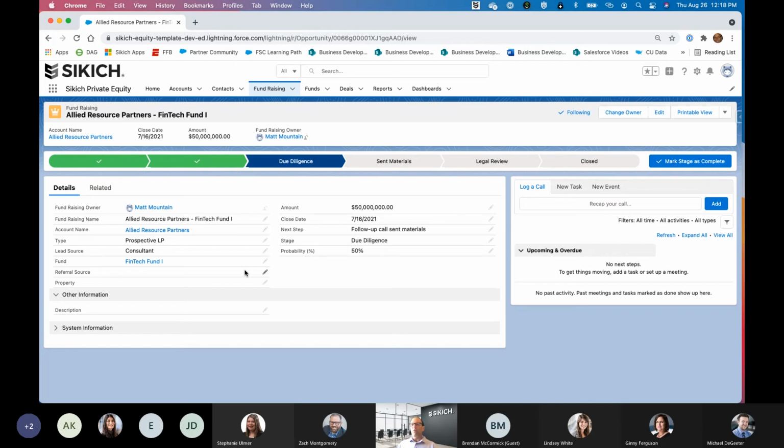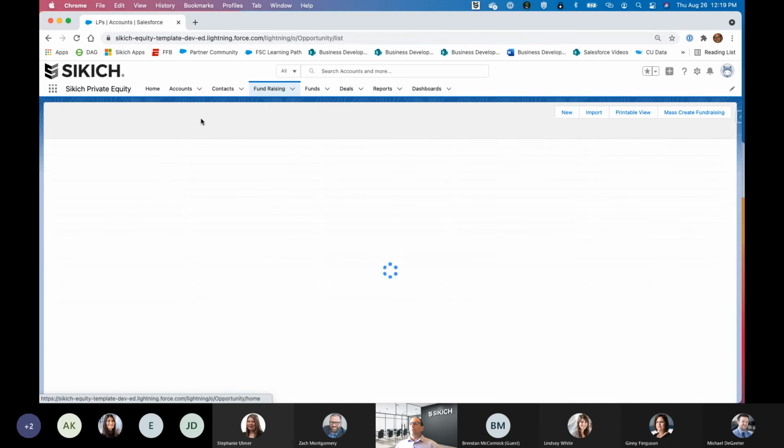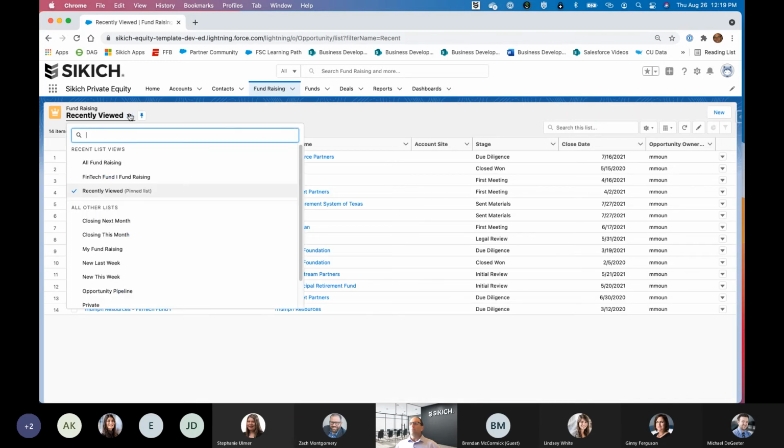I could also track the referral source. So I can track information here about this fundraising record, but I also want to look at it from a pipeline standpoint. So every fundraising record, and I'll just click up here, is, again, we can build views that are important to us. Every one of these tabs, we can build views.